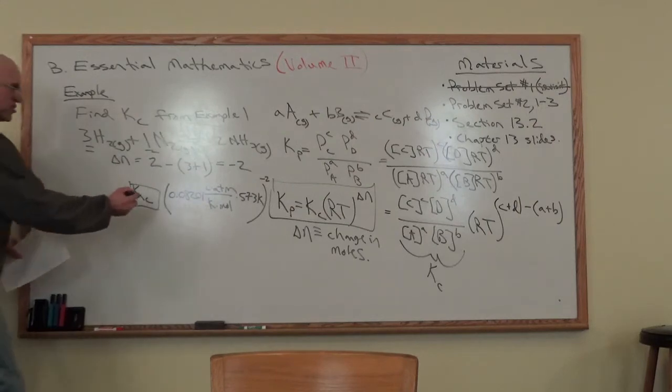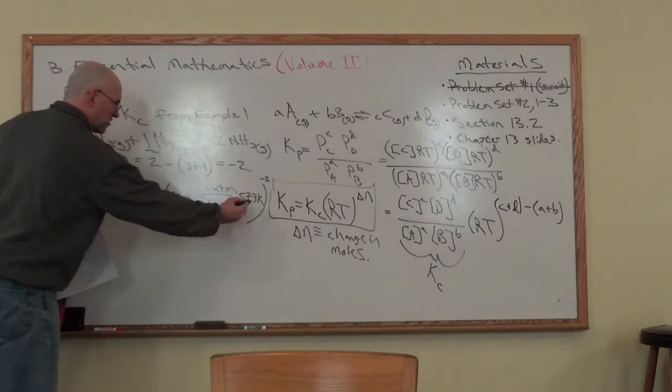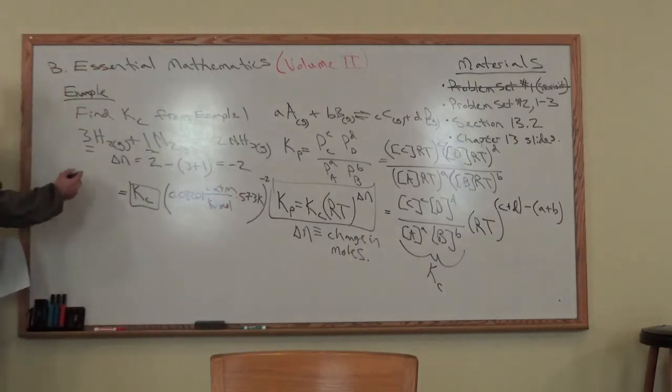Now, we have to check out the units here. It's liters, atmospheres, and Kelvin moles. You might recall that I gave you a Kp in millimeters of mercury before. We can actually just convert that into atmospheres, because 1 atmosphere is 760 millimeters of mercury, so the ratio turns out to be the same. So we still could use this number.